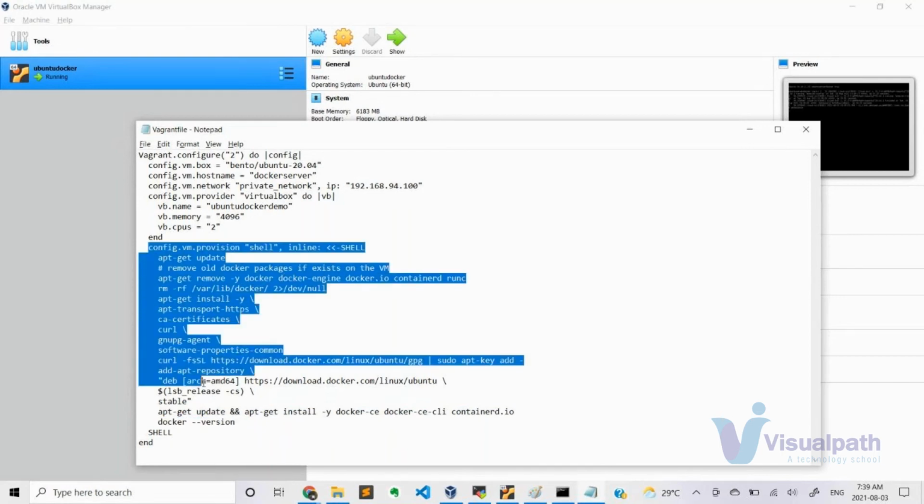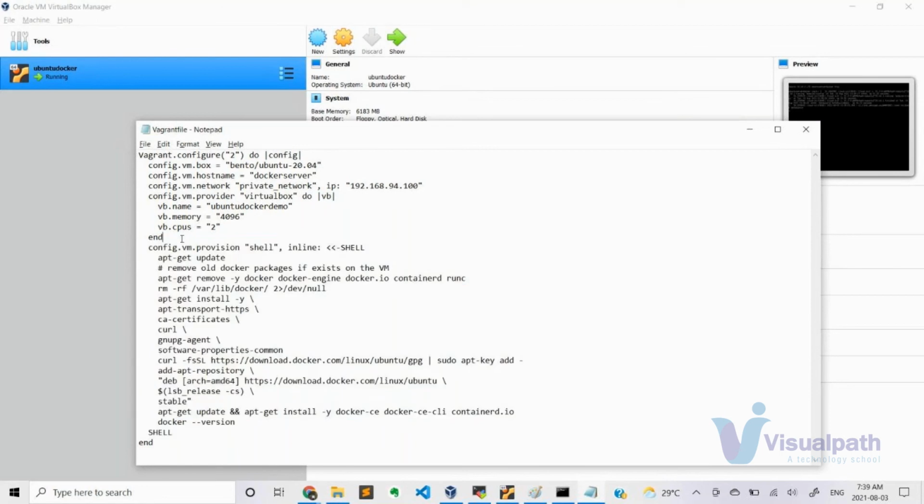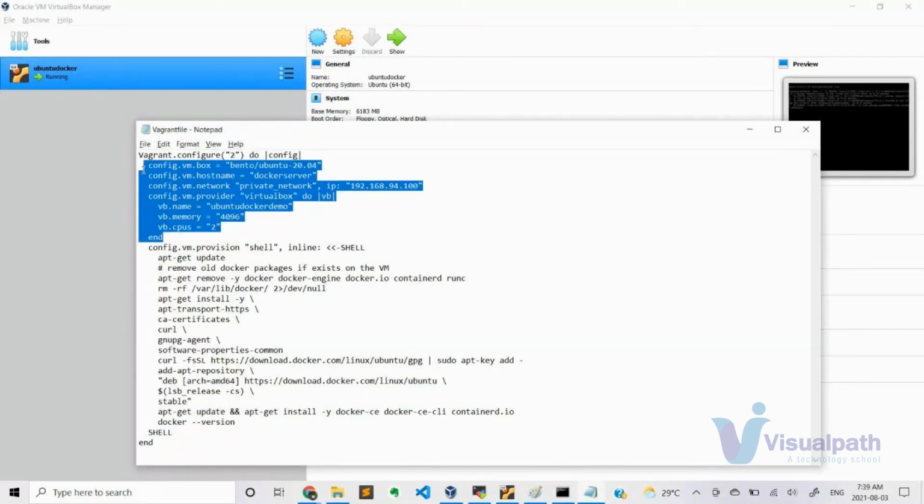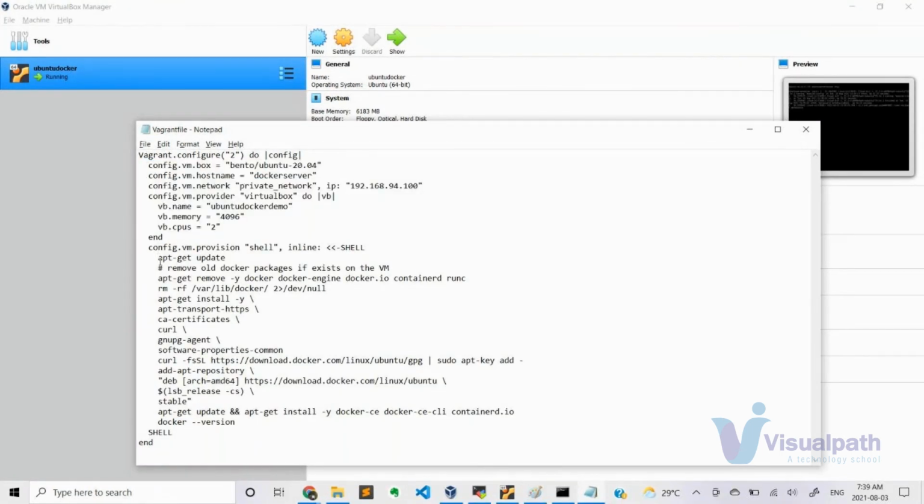Which means that once the operating system and the VM were created, it will run this command. It is like a post action. Just as I would log in once a VM is created and then install these particular packages, similarly it will install. So the Vagrant tool will do it for you. When the Vagrant tool has completed its job, I will log into my VM and I will be able to see my package which is already installed. So let's do that.